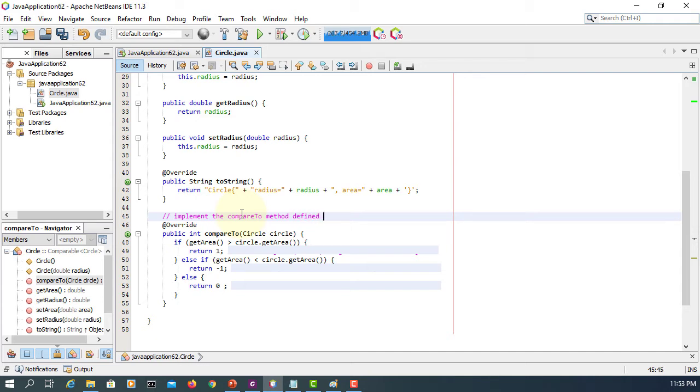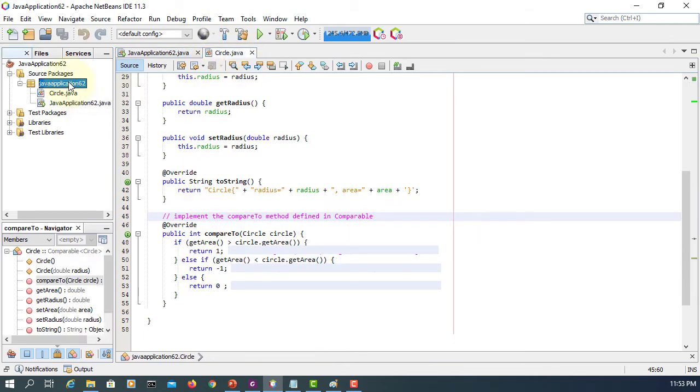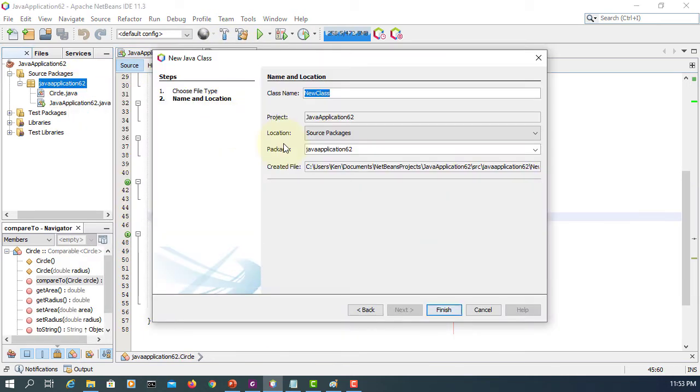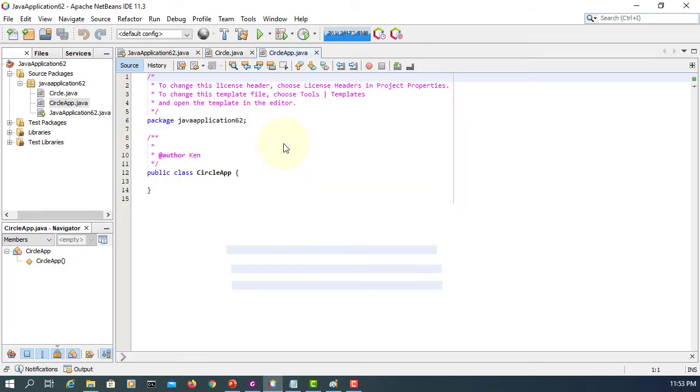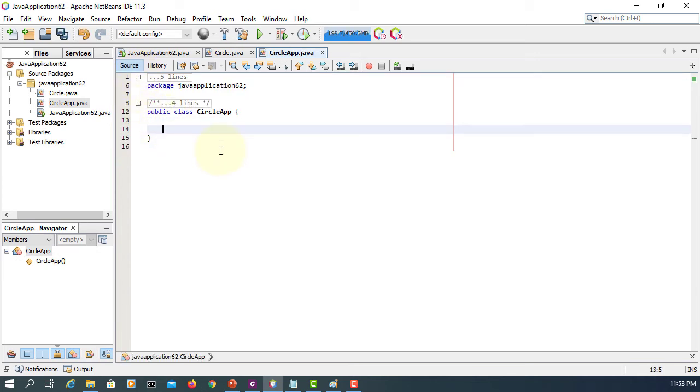It's not much at this point. So instead of using this, I will keep it. I'm going to create a new class called CircleApp. Public static void main, tab key.